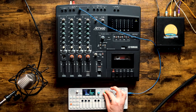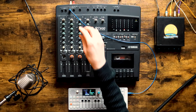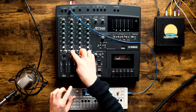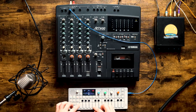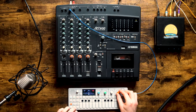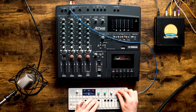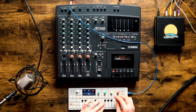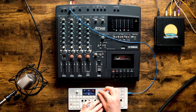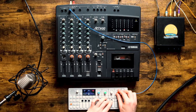And I'm gonna put some strings on top. Let's go into channel 2. Definitely time to bring in some external effects and get the Eurorack in to help bring this drone to the next level.